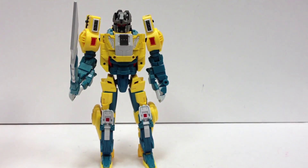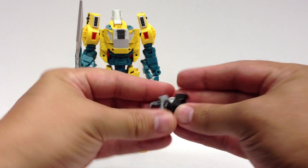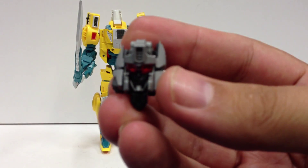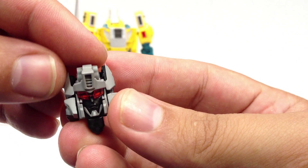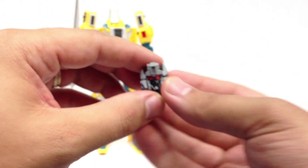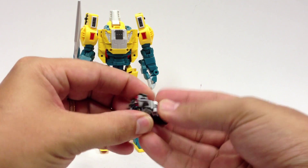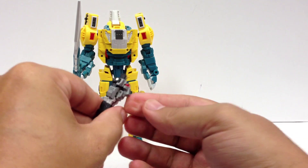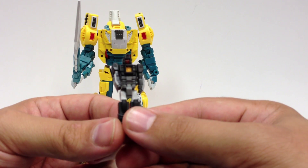You pop off the head — whether you want to think of this as Weird Wolf and his transtector or this as Monzo. He's got a little headmaster figure. When you transform him, his visor lifts up, and it's really neat — he's got some really neat looking little eyes that look like they're glowing. It's actually yellow paint on the eyes behind a translucent red visor, which gives a really neat effect. When you transform him you lift the visor up, bring it down and around, then push the head into his back so it hides his face. There's a little dude with kind of a gray and black body with a red face.